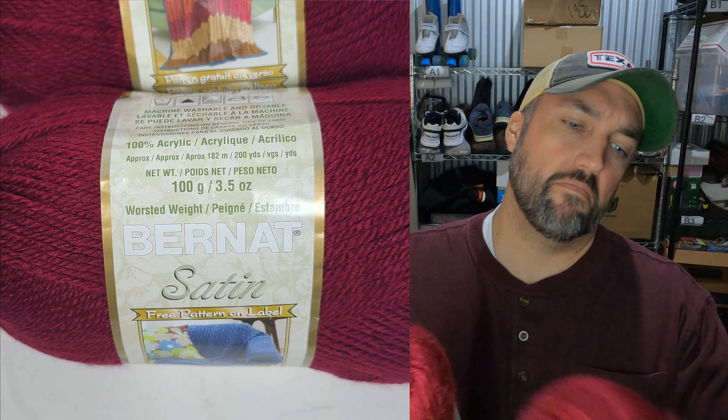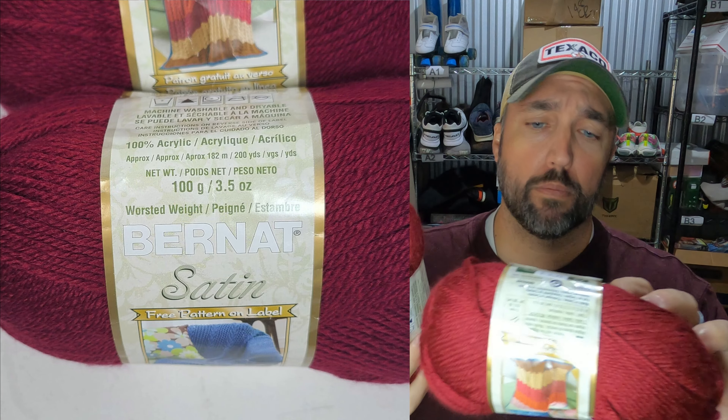So I sold the Starship Enterprise. This is the Star Trek Next Generation — it's like the main ship from the show, and it's in really good condition. It's actually never had the stickers put on it. It's the collector's edition, was missing the instructions, but I paid $5 for it from a garage sale. Comps were really all over the place, but I let it go for $40.